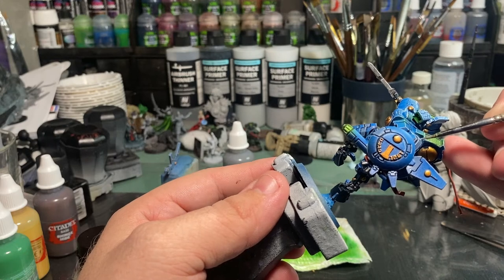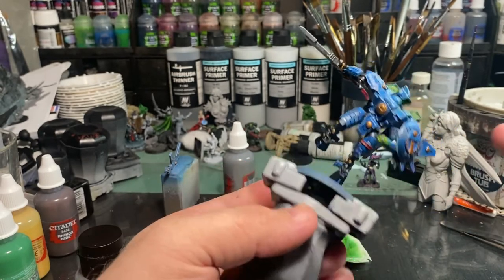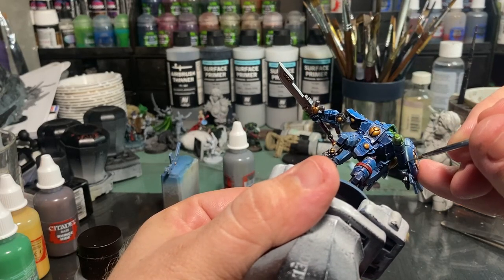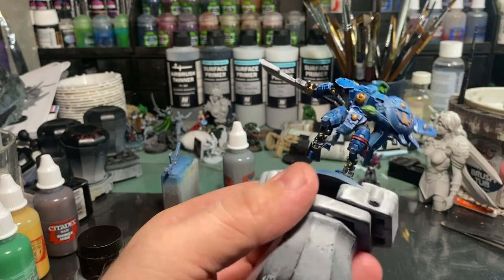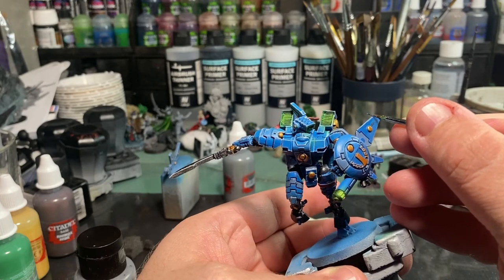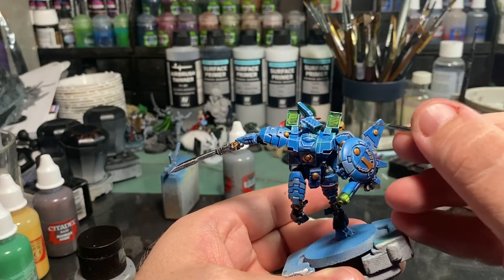So depending on the type of story you're wanting to tell, you're going to put your silver in a different place. I wish there was a formula I could give you where I could tell you put it here, here, and here, when in reality it's going to be different on every single miniature, and it's something you're going to have to eyeball and figure out for yourself. So unfortunately, I don't have a solid solution for everyone other than to just experiment around and have some fun.